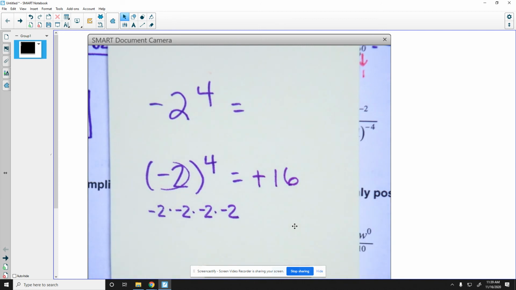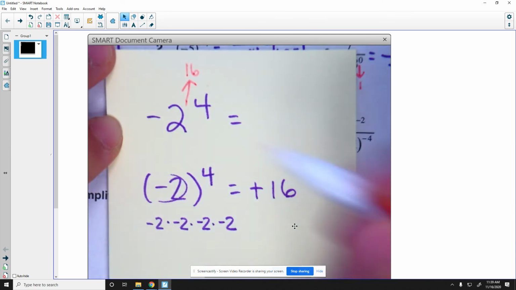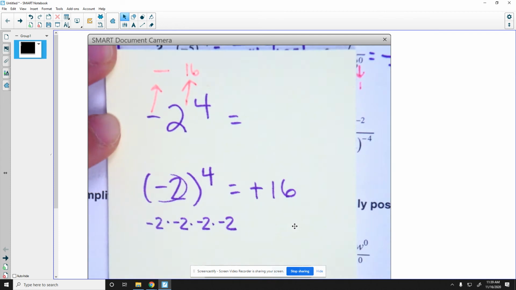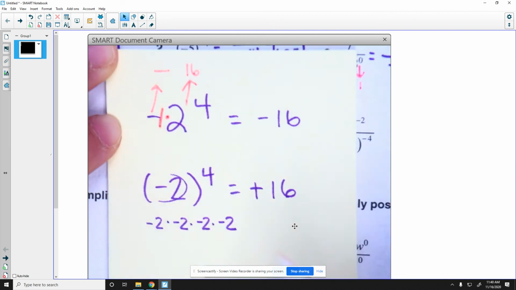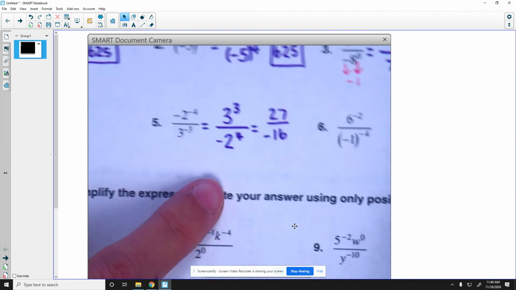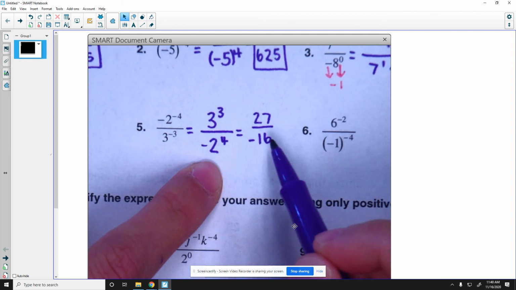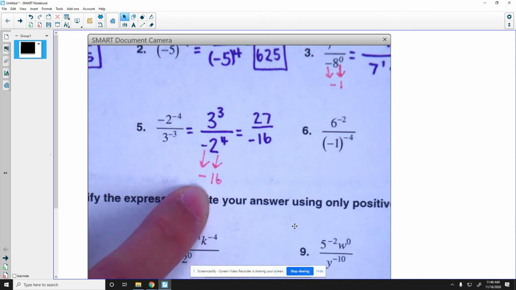This one is not a parentheses, so it's telling me do 2 to the fourth, which is 16. Because there is no parentheses, just stick the negative in front. So do you see how this answer is negative 16? So please be careful, okay? Yes, Lance? Aren't you really just doing 2 to the power of 4 and then multiplying it by negative 1? Yeah, because there's an invisible 1. So you're really doing negative 1 times 2 to the fourth. That's why the negative just sticks at the end. You're right. That's why this one is not positive 16, it's negative 16, right? It's telling you to do 2 to the fourth, which is 16, and then stick a negative in front.